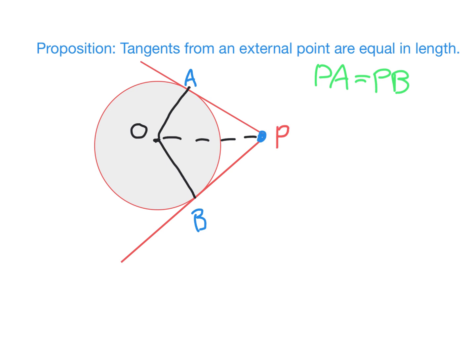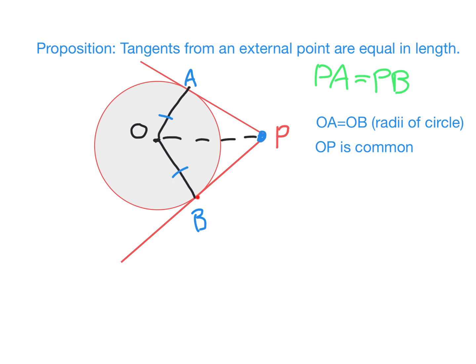In order to show that two triangles are congruent, you need to show three things involving combinations of sides and angles. The first piece of evidence I'm going to use that they are congruent is that these two sides are equal. So obviously OA and OB are equal. They are radii of the same circle. The next piece of evidence I'll use, this line here is common to both triangles, so it's equal in both triangles. Now I need just one more piece of evidence.